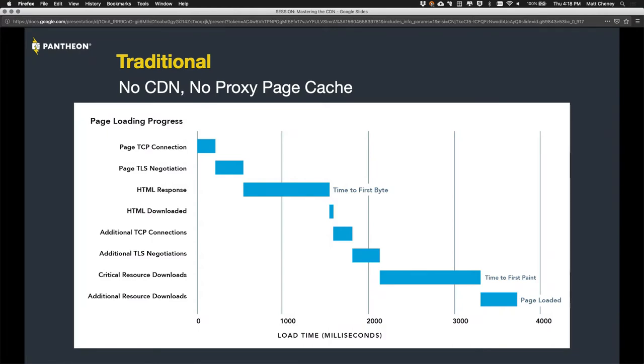Here's a traditional breakdown in the developer tools, you can sort of see this, of how long it takes to actually get a page loaded. And there's this idea of time to first byte, TTFB, that's very important because that's a metric that Google and other folks use to see how fast your site is. This is also all of this stuff that's happening down here, these are resources and pages, how big the image is to download. This is basically how fast can we simply respond to the site. And this is going to depend, again, on speed of light and how fast your servers are.